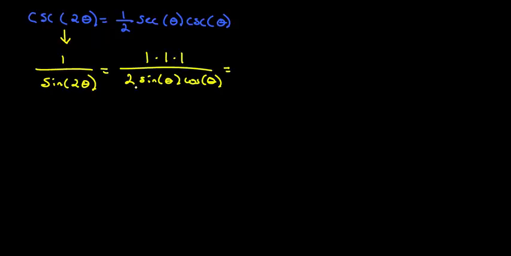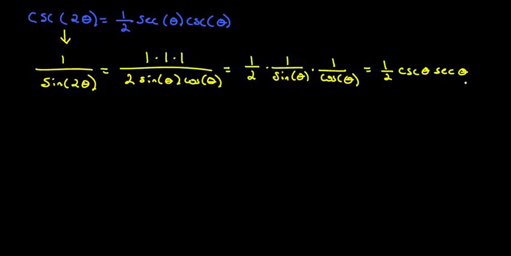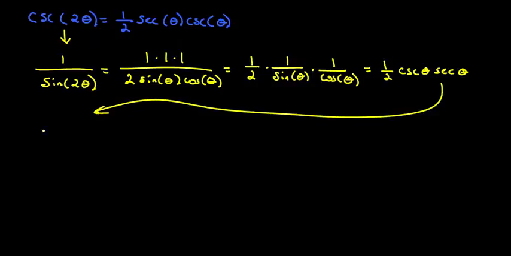Now what I'm doing is I'm basically reversing the multiplication process. So instead of sticking them all together, because essentially this over here is what this is. So this gives me 1/2. 1 over sine is cosecant, and 1 over cosine is secant. And that's it. Now if you want to write it out like they have up there, you can.